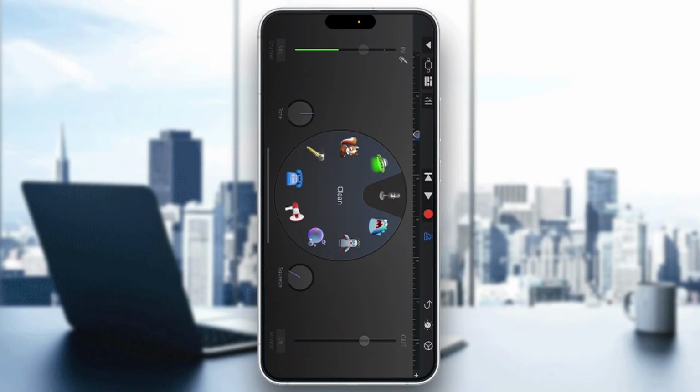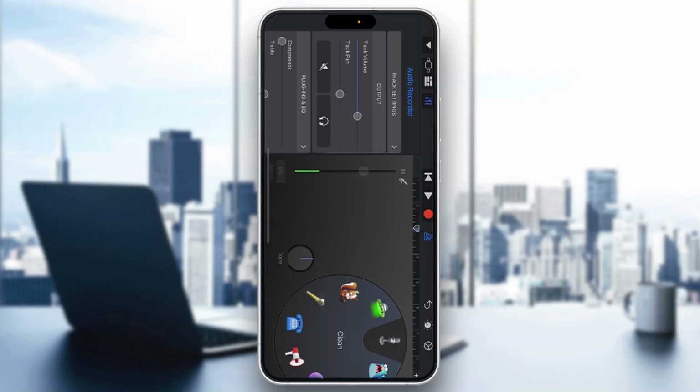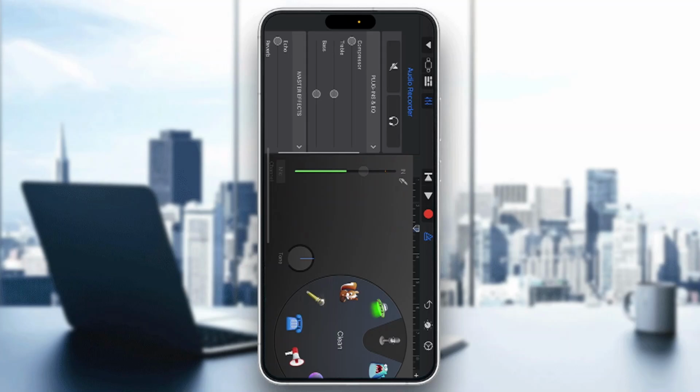What we need to do for sound quality is go right here into the upper left corner and click the free sliders. So go ahead and click the free sliders right here. That's going to open up your track settings where we can get started with our sound quality. So if you scroll down a bit, you can find we have the plugins right here.